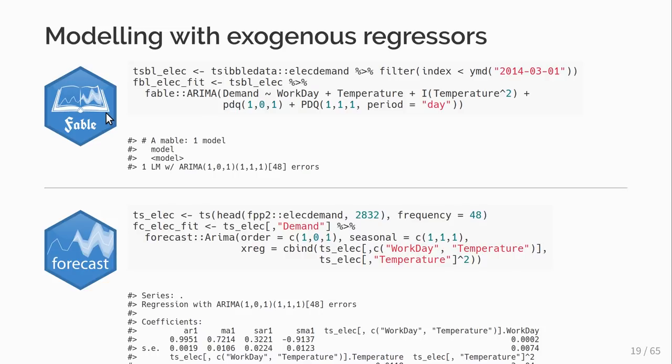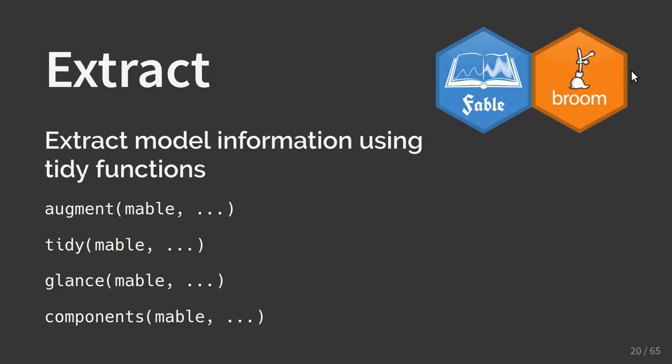It's not in a tidy tibble or data frame format, so you'll need to bind together the columns and calculate the square. It's just getting a little bit ugly when we get into that territory. Also notice that when we filter our data, we come up with that magic number 2832. That just happens to be the index that corresponds to this year, this day. It's much more natural to specify in terms of dates rather than these indices. So we're ahead on points for fable at the moment.